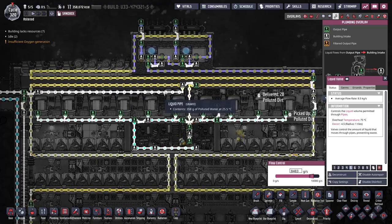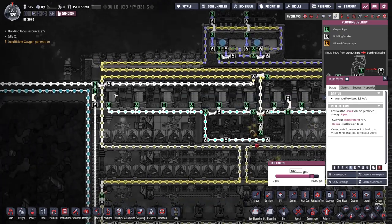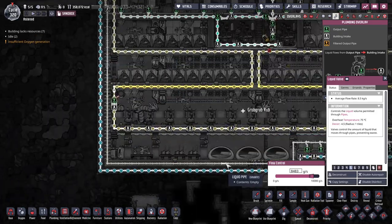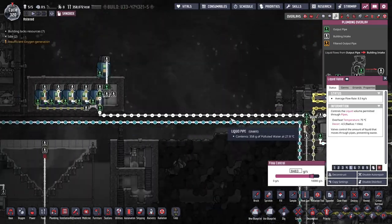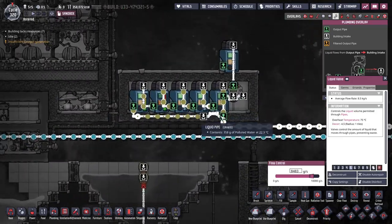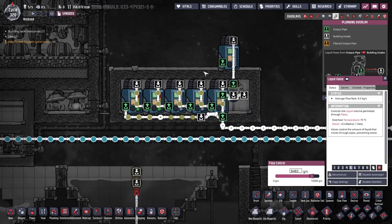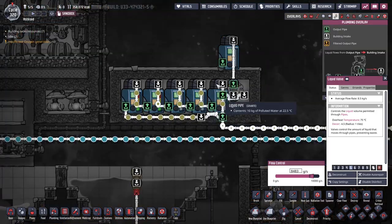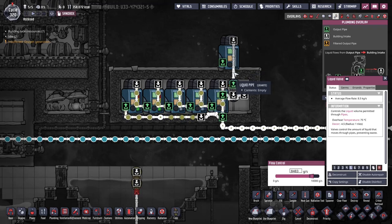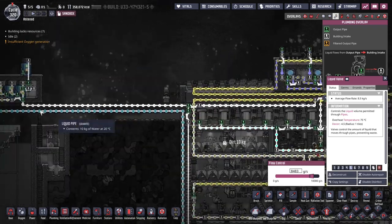The off-take is 358 grams. You couple that with some toilet water and get extra. You can send it to a chlorinator — here's a simple setup with several reservoirs and a valve. Once this is full enough, non-germy polluted water comes out and you can feed that into something else.